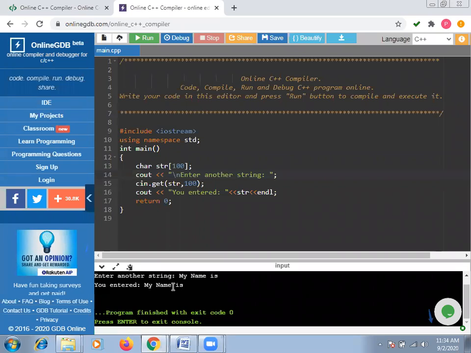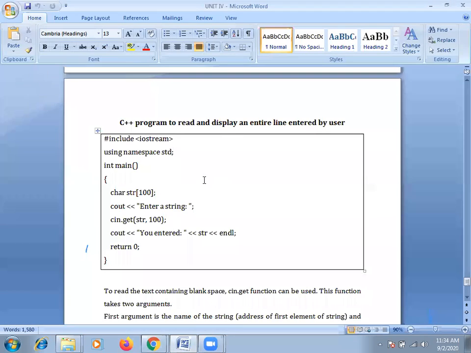Whenever the cin statement reads your string and gets a space while reading, at that time it will stop reading the string. But with the help of the cin.get function, we are able to read the complete string including spaces. So see the difference as I told you.